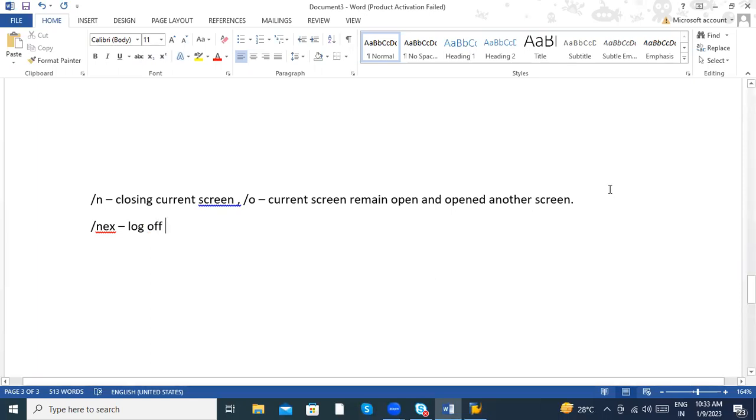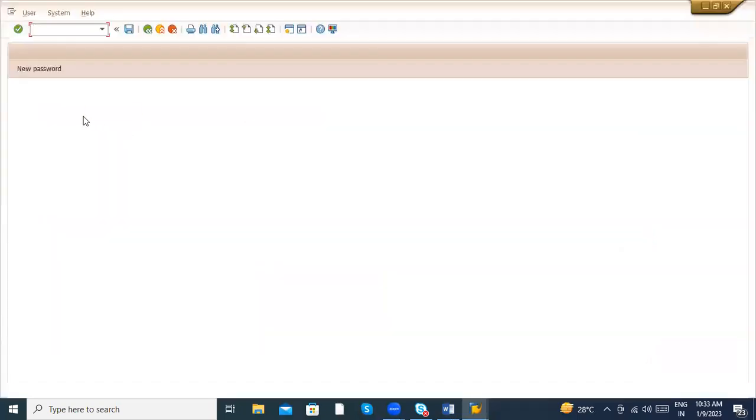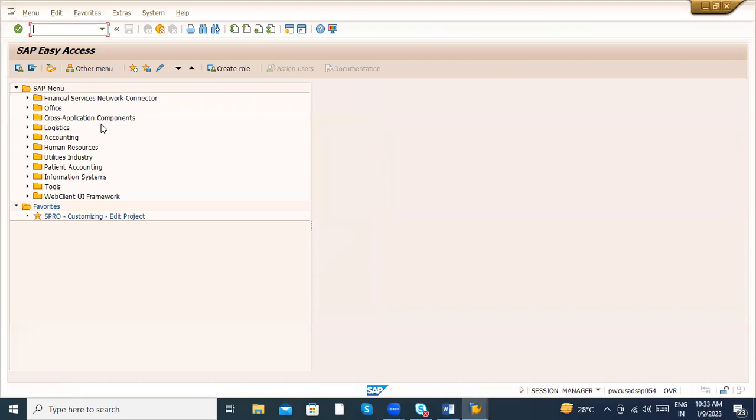Clear? Now I have to log in again because it's closed.